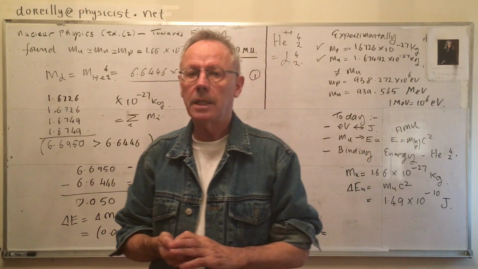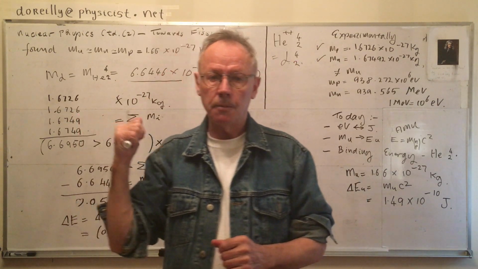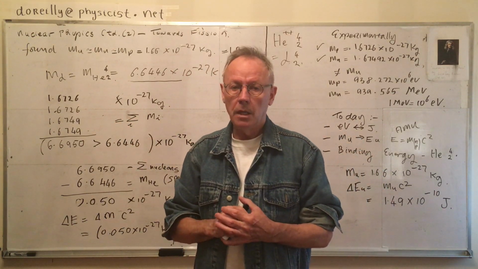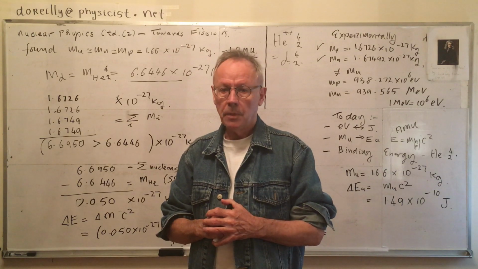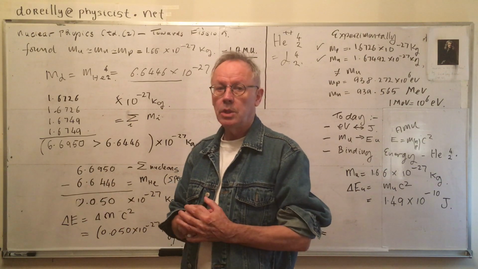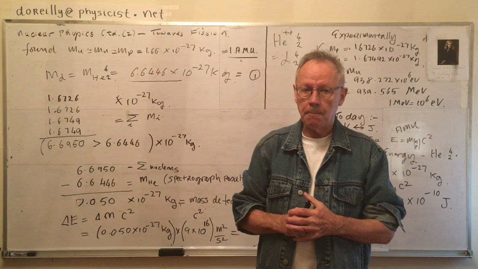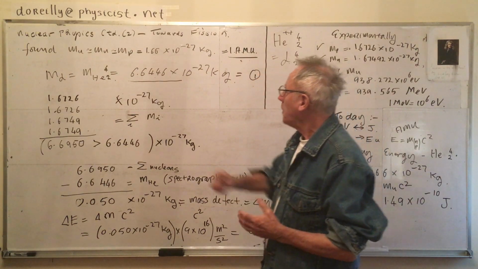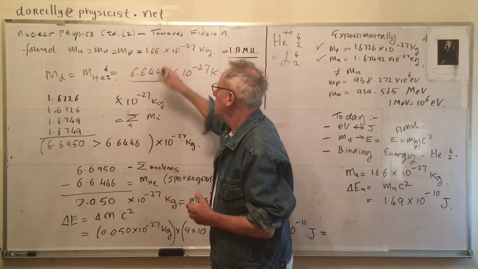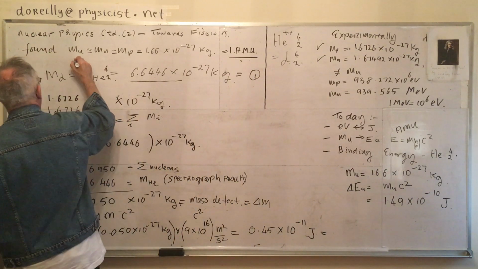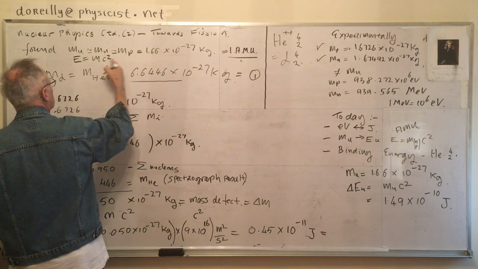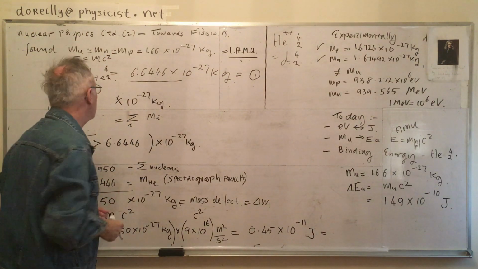Now, this morning I'll work this out also in electron volts. I don't like using electron volts. Particle physicists love electron volts. I like to stick with the essentials. There's more digits, you have to write them down, that's okay. Anyway, the first thing we look at, we're going to work out the energy of this thing, by the way. The energy of this is just mc squared, this multiplied by c squared. But we'll do that in a minute.